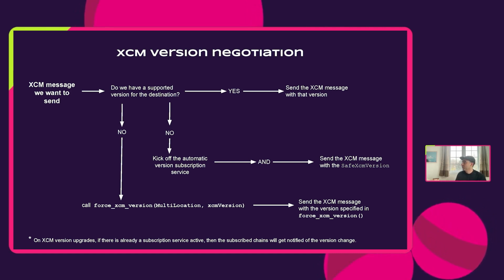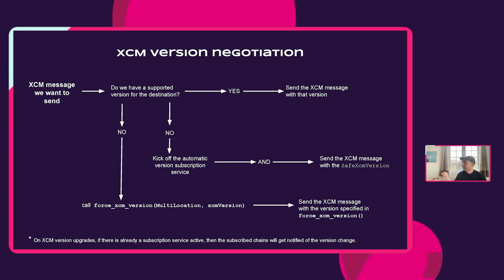So this may work. The safe XCM version that we send, that may be the latest XCM version that they support. That's great. Therefore, it works. Or maybe the safe XCM version that we use to send isn't the XCM version that they support, and therefore this instruction would not work, right?